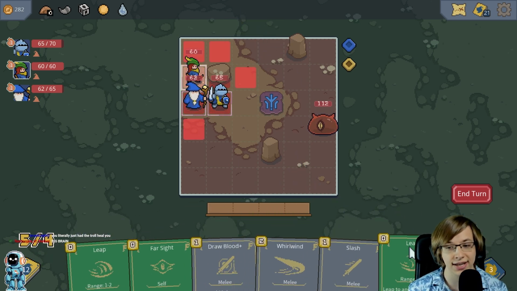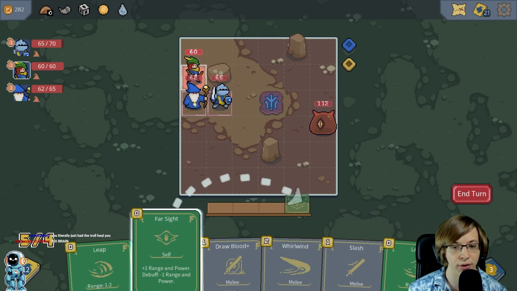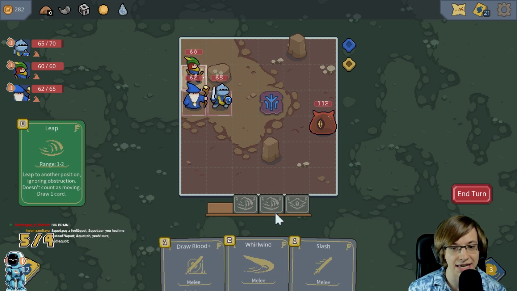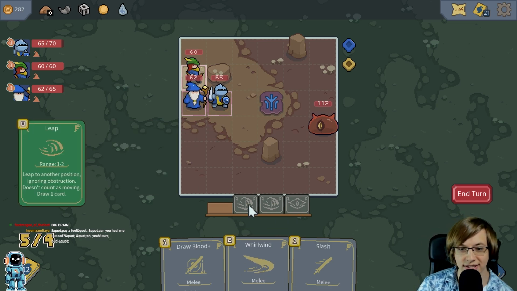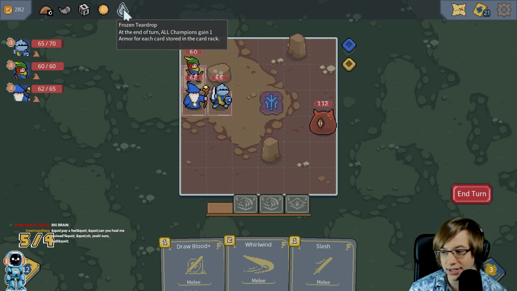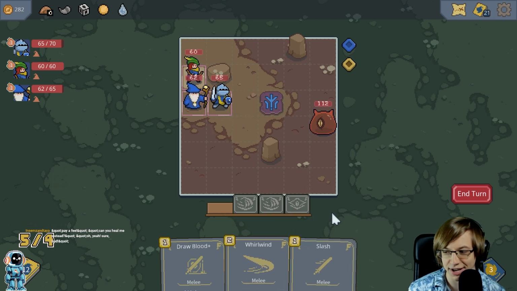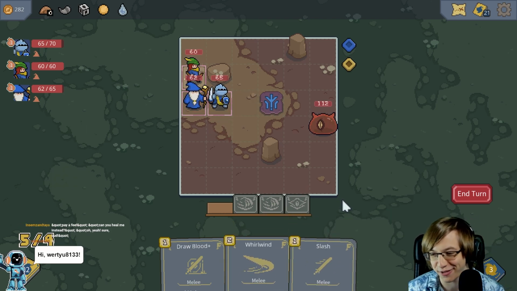Discard. So now here's the 10,000 IQ play. We put Farsight. We put Leap on there. So everyone's getting 3 armor per turn because of the Frozen Teardrop. Pay a fee. Can you heal me instead? Oh, yeah, sure, bud. Yeah, for real.